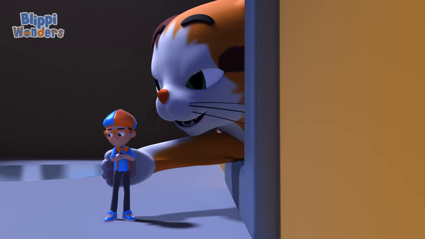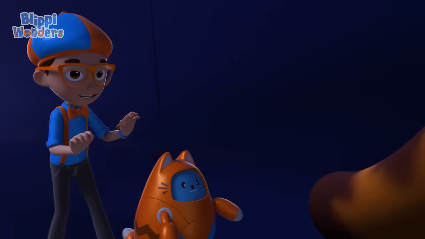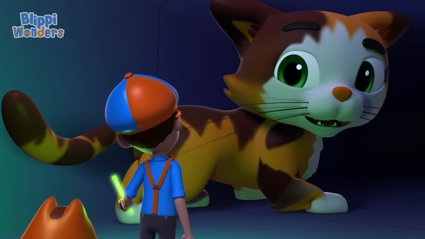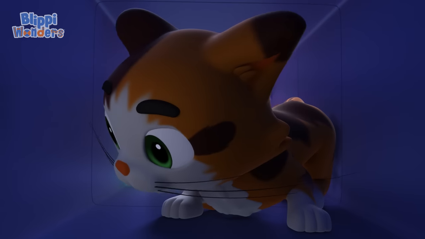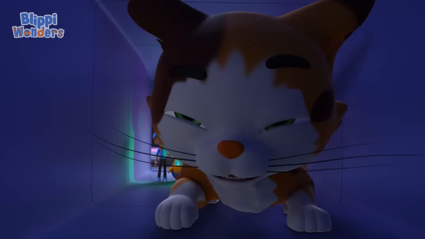Come on, Blippi! It's so dark! How can you see anything? When I can't see what's around me, my whiskers tell me when something's there. Ah, rats! No treats in here. But we must be close! Come on, y'all!